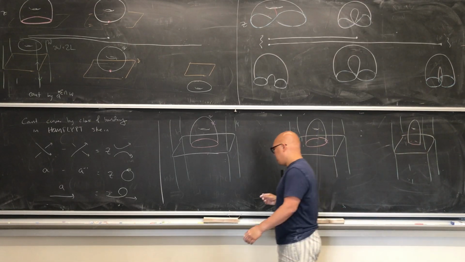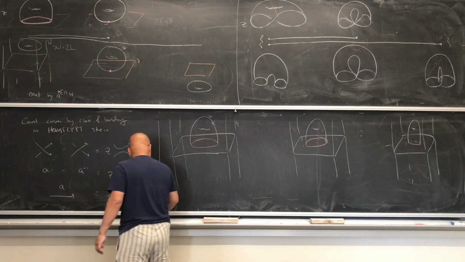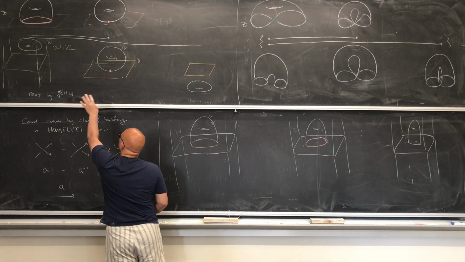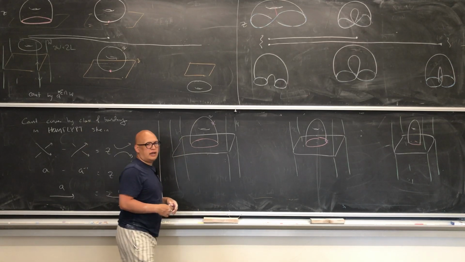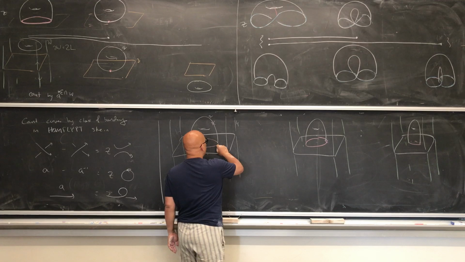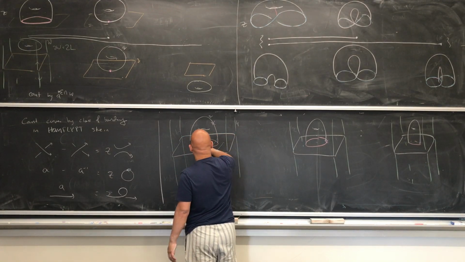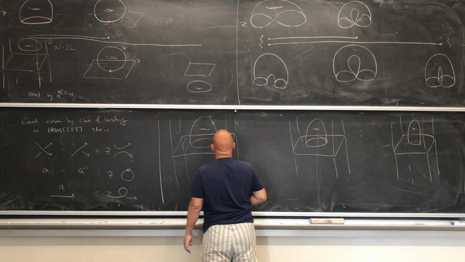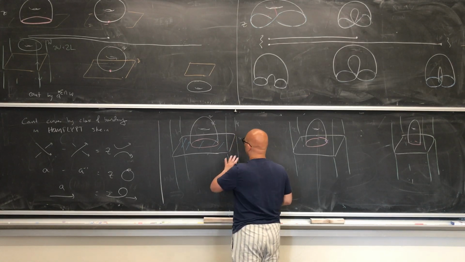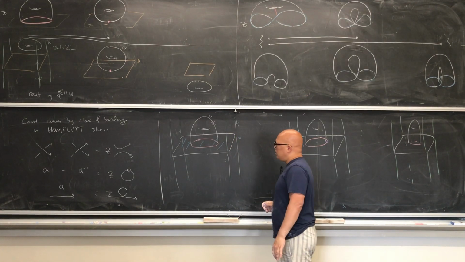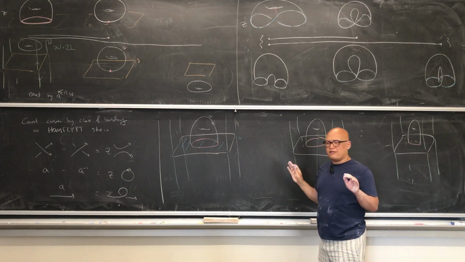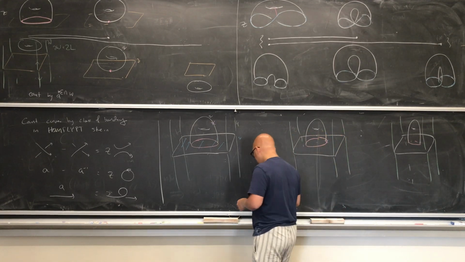And the cure to this problem is that I change this. Here I just said any Ford chain whose boundary is twice the Lagrangian, and now I make one additional requirement on this Ford chain, which is that I choose once and for all at the beginning of time some vector field on the Lagrangian. You can ask for it to be nowhere 0. You don't have to. You can allow it to have zeros, but let's ask it to be nowhere 0.